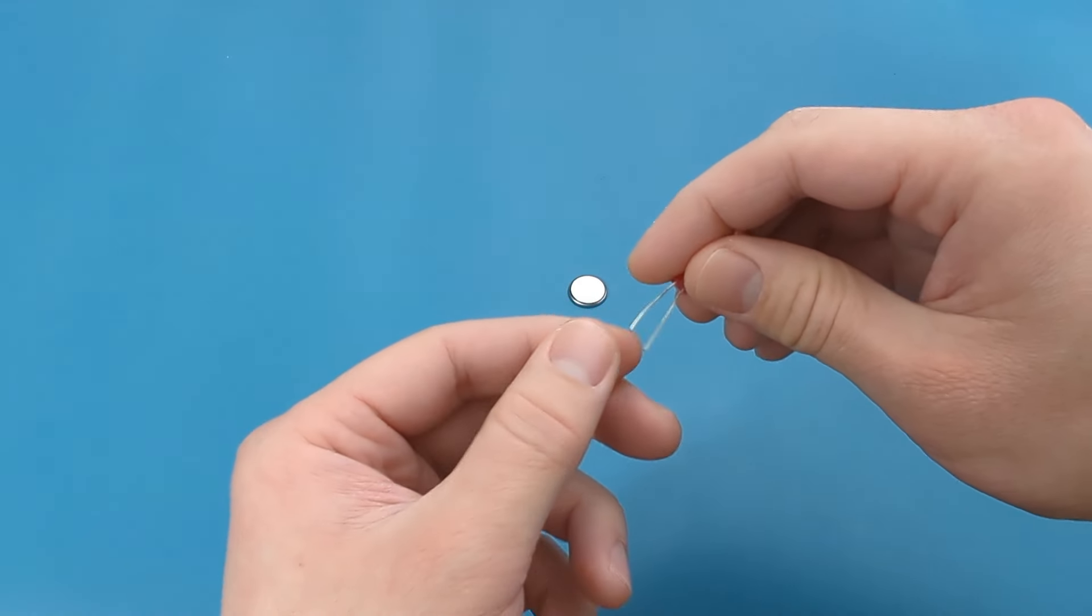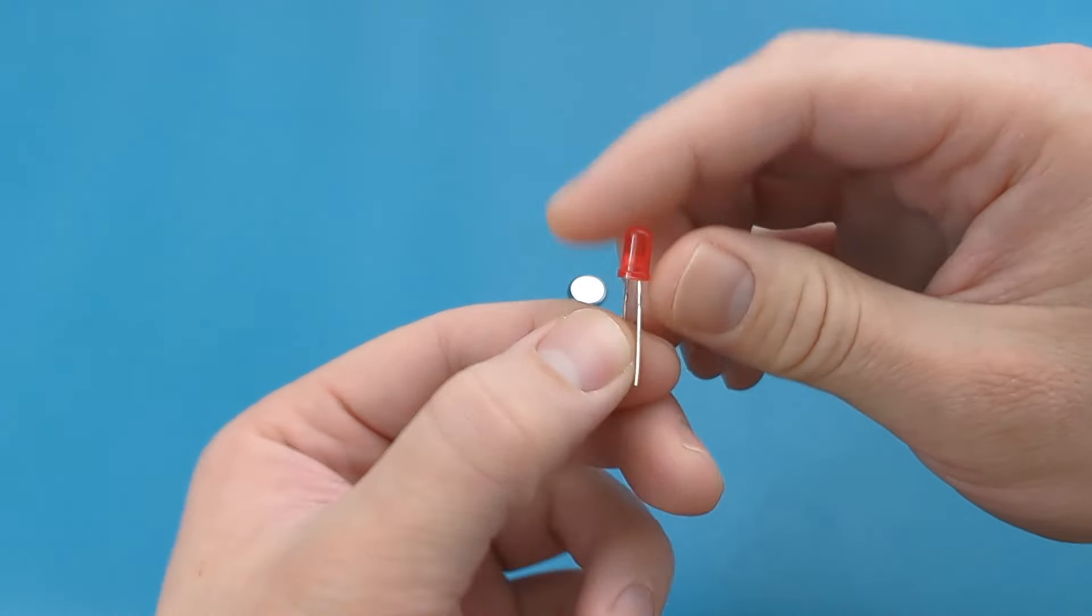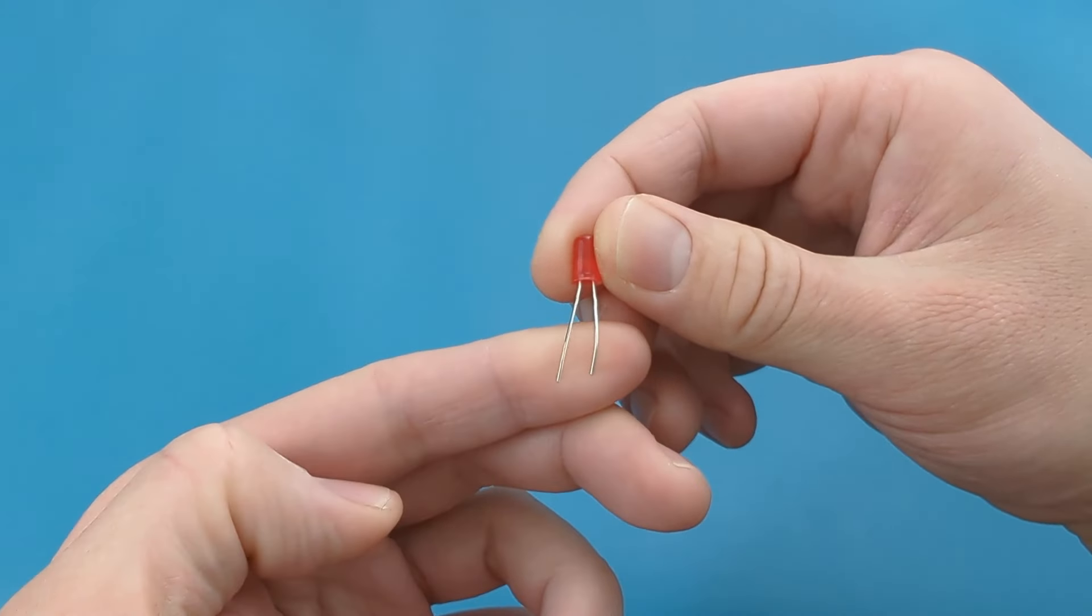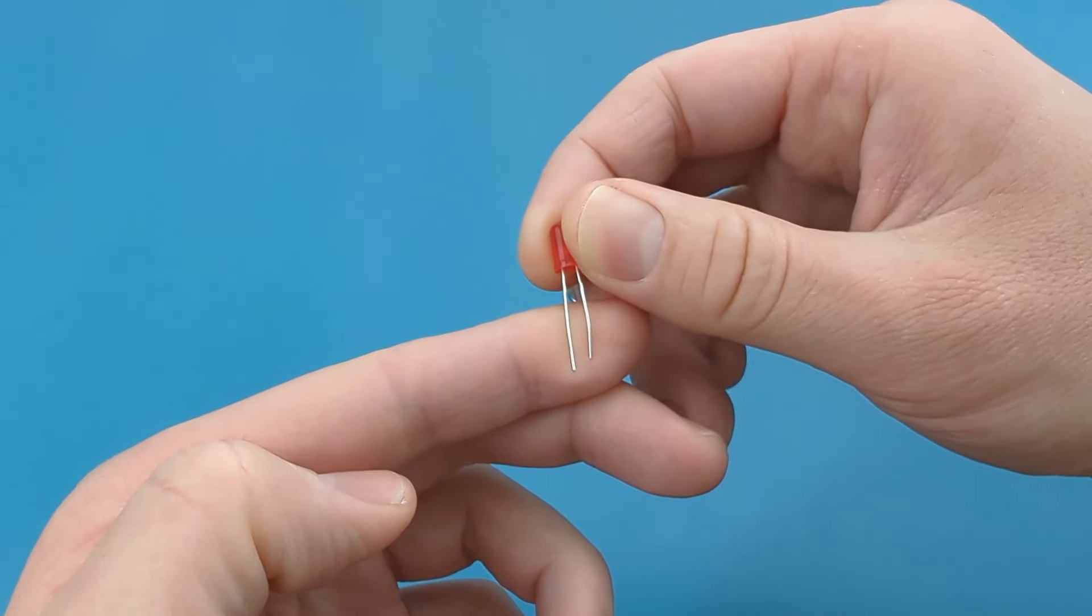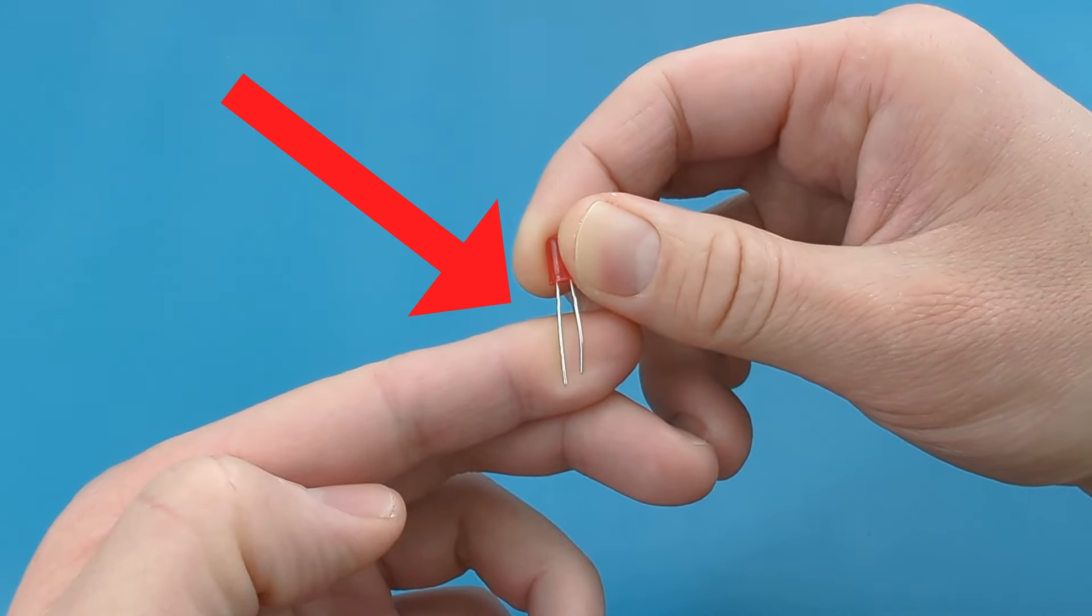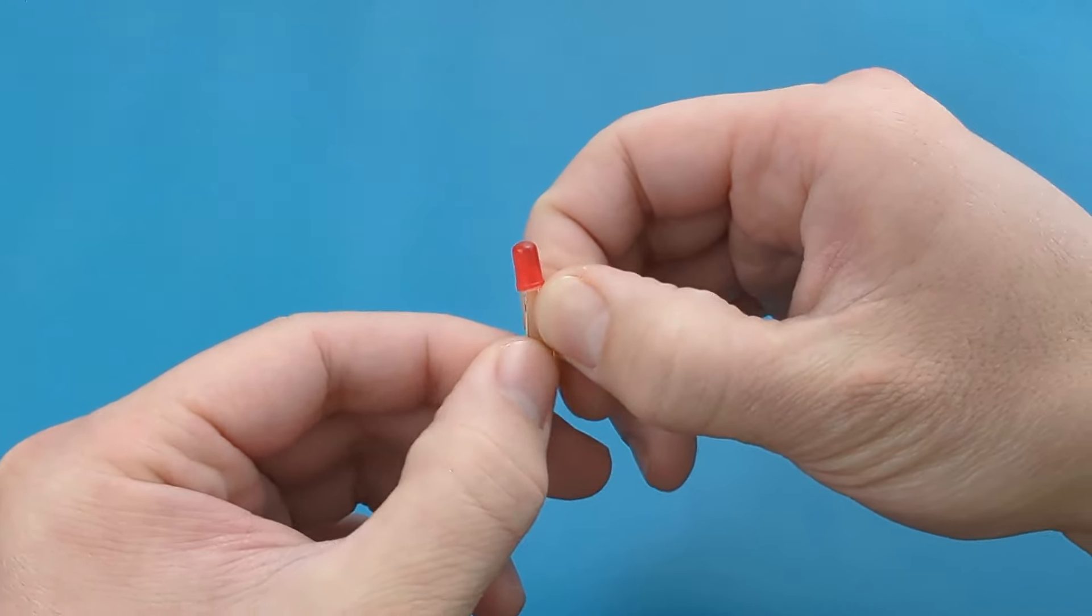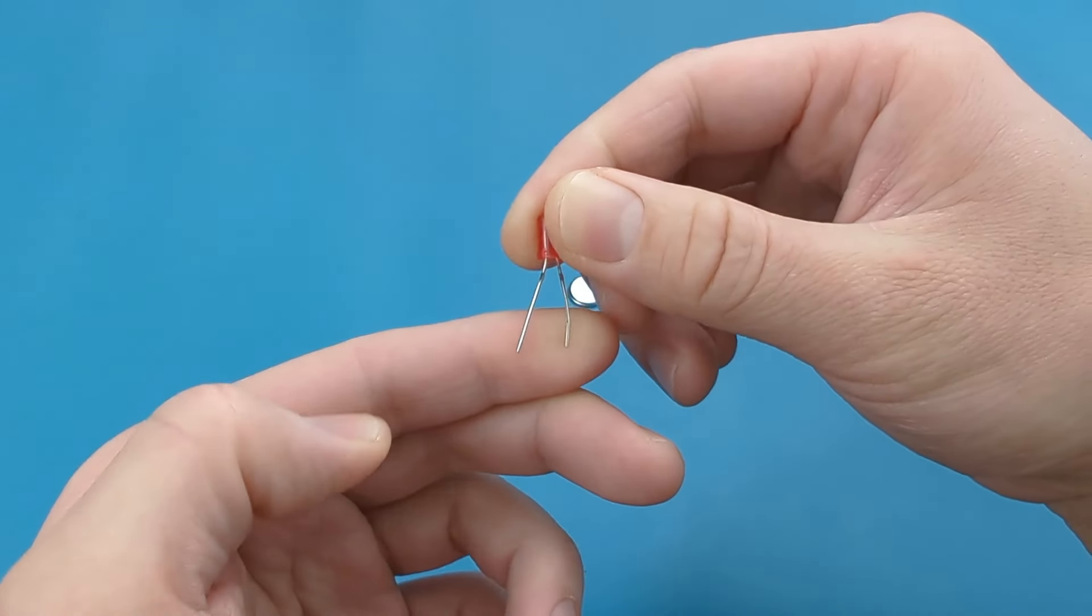We will use an LED to test if the battery is still good. The LED comes with the anode and the cathode. The anode is the positive terminal and has a longer wire. The cathode is the negative terminal and has the shorter wire. Spread the wires a little bit apart.